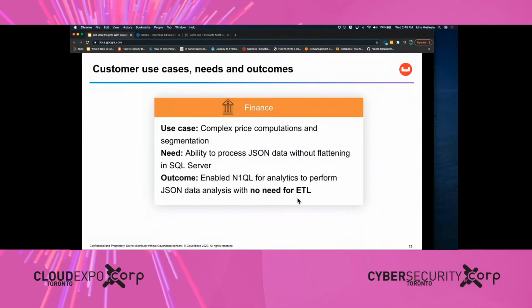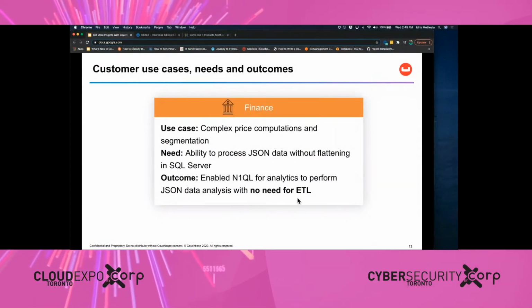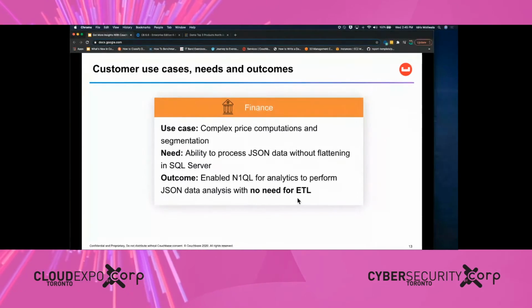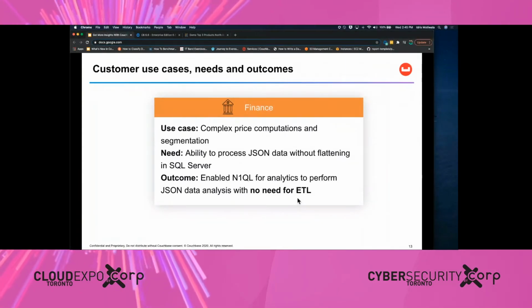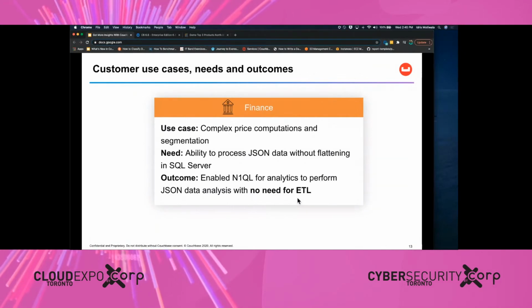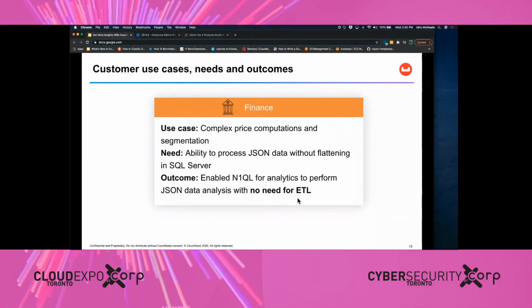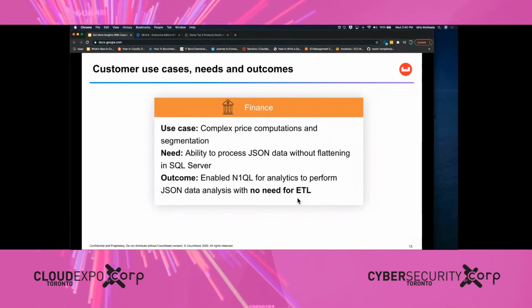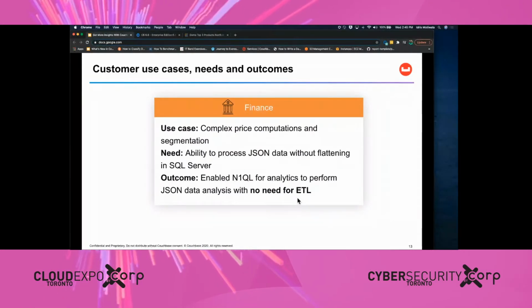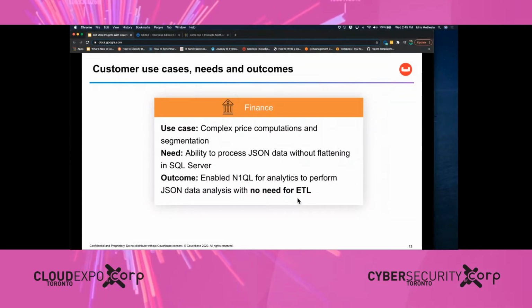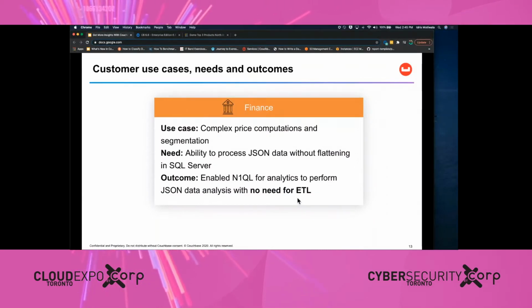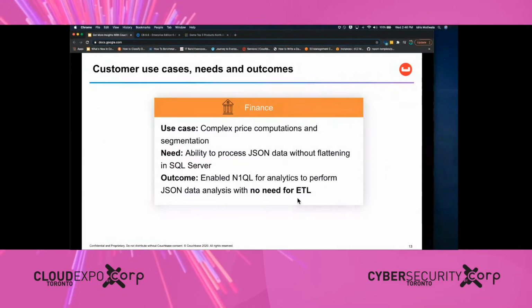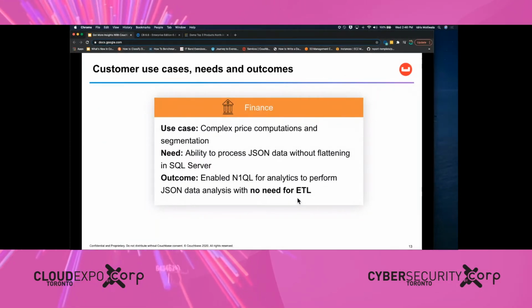Another one is finance. One of the finance customers, a big bank based out of Europe, manages insurance products, assets, and a variety of different financial products. They wanted to compute and identify complex pricing and do risk scoring on various financial products and collaterals. Their data was all sitting in SQL Server, and it was very cumbersome for them, as they couldn't do analytics without flattening the data.